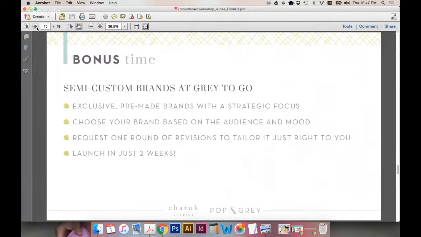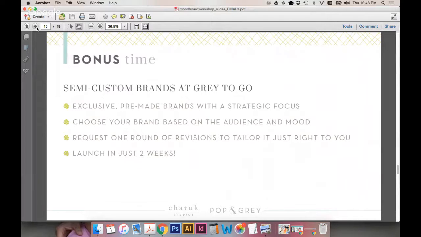These brands are all pre-designed, so you know exactly what you're getting. There's no anxiety about what if I don't like what they do? And each one will provide information on the type of audience it is built to attract. That helps you choose wisely. You're not just randomly picking a brand you think you like. You are choosing something based on who you're trying to attract.